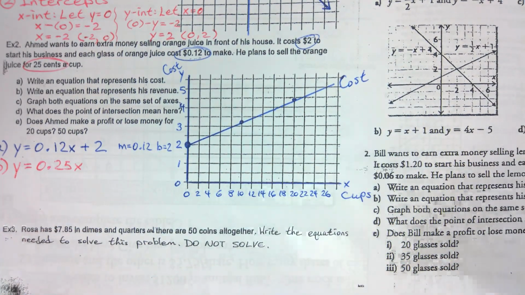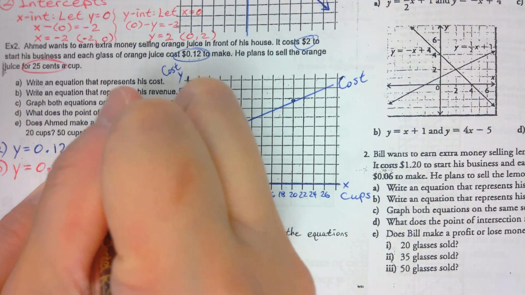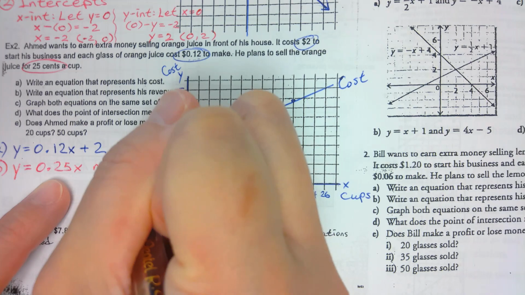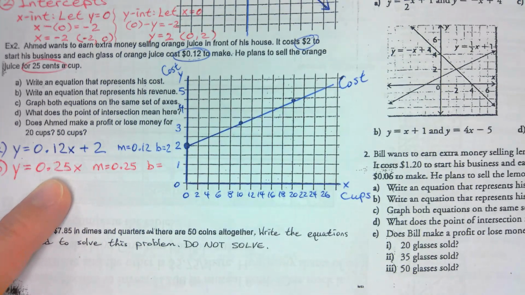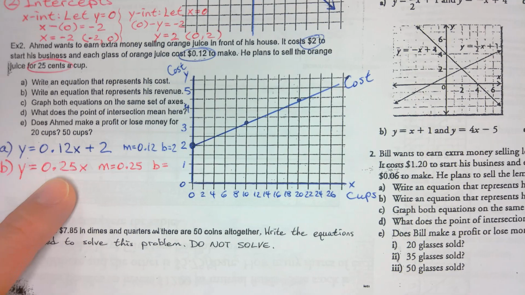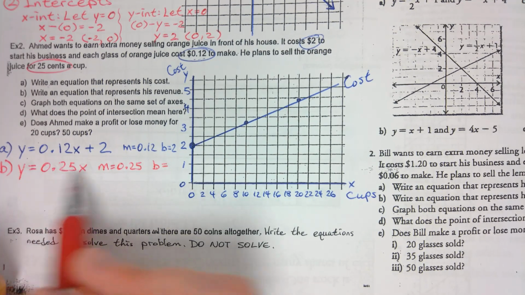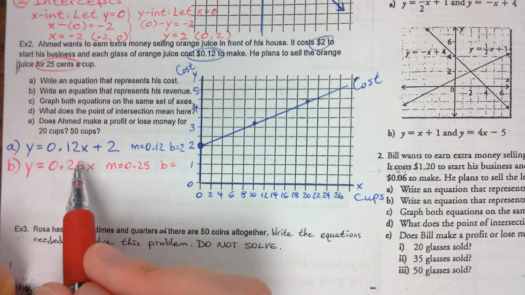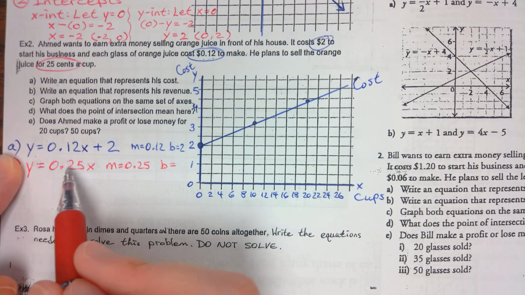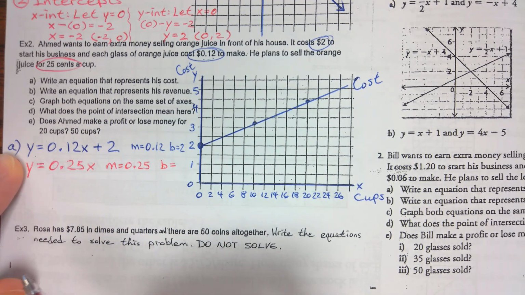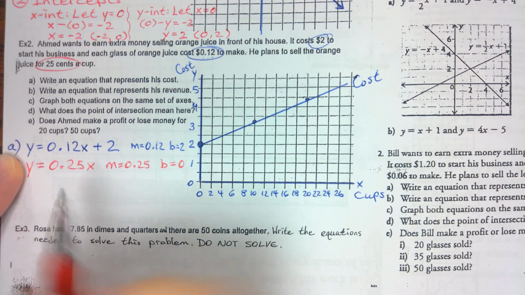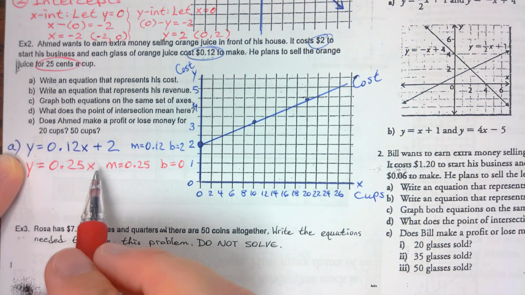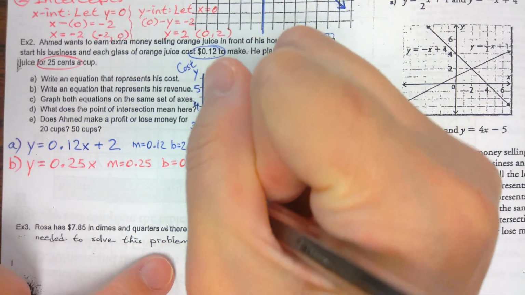Now my second line, this one is nice and easy to tell. My slope is 0.25. What's my b in this equation? What's my y-intercept here? Jacob, what's your hand up? No. Okay, Charles. What's b? I mean like y equals mx plus b. What's the y-intercept? 0, right? So 0.25x plus 0. So I start off at 0, 0 right here.